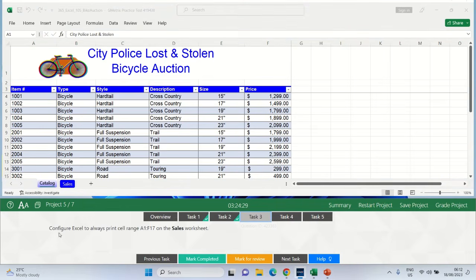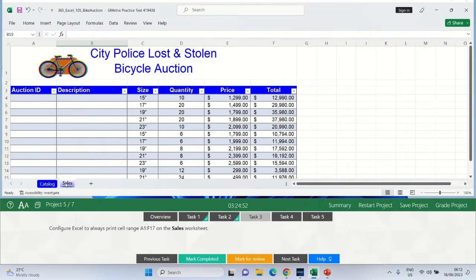Task 3, configure Excel to always print cell range A1 through F17 on the sales worksheet. To do this, you select the sales worksheet.